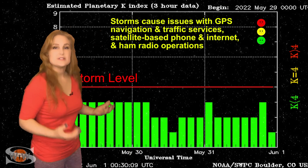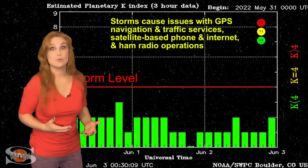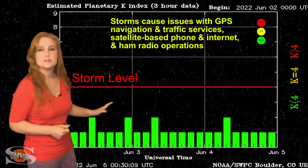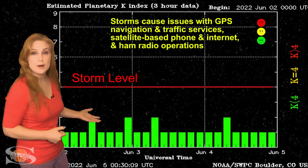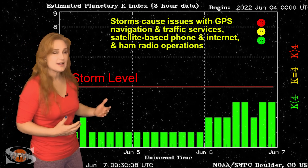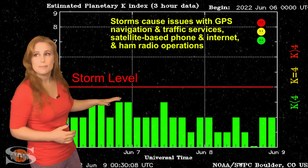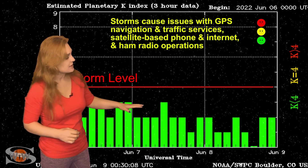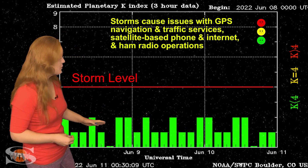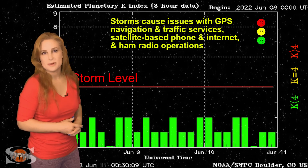Switching to our solar storm conditions — as we take a look over the past couple of weeks, we really haven't seen all that much activity, because we've not had really any Earth-directed solar storms. We've been sitting between quiet conditions and unsettled conditions. One of the last times we actually bumped up at all was back on the 6th, when we had kind of a solar storm graze. It didn't really impact us much because the solar storm missed us, but we had a little bit of fast solar wind as a chaser that bumped us up to high unsettled conditions until about the 8th, where things began to quiet back down. Since then we've had another little bump up for the same kind of reasons, but really it's not been all that much.